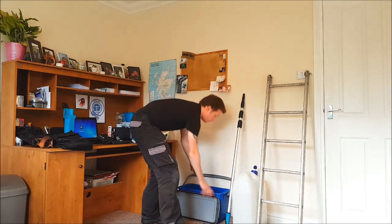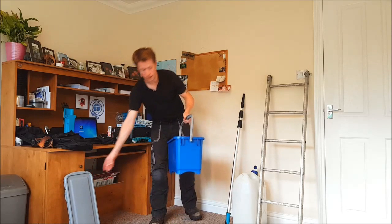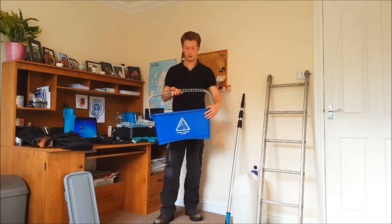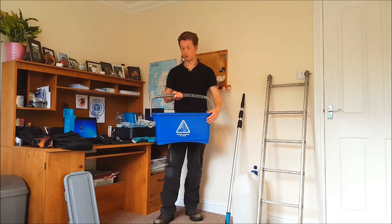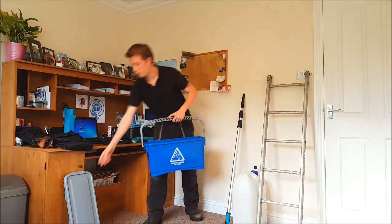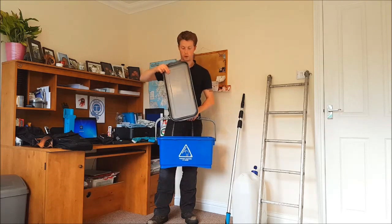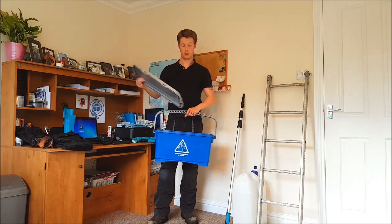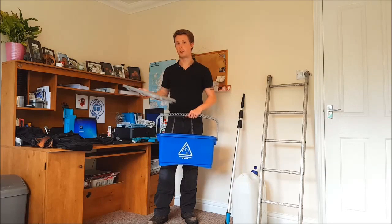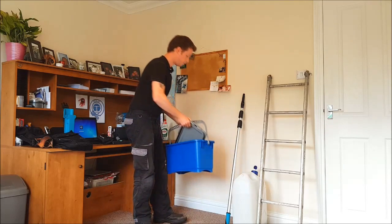And then you will need something to put the water into. So I recommend something like this. Now this is the professional window cleaner's bucket. Now this one's just over 20 inches long, so it's plenty of space to put applicators and squeegees in there. I would also buy one that comes complete with a lid and a rubber seal that goes all the way around, so that when you're transporting your solution around in your vehicle, you're not going to get any sloshing water coming through and into your cab. So that's always advisable.